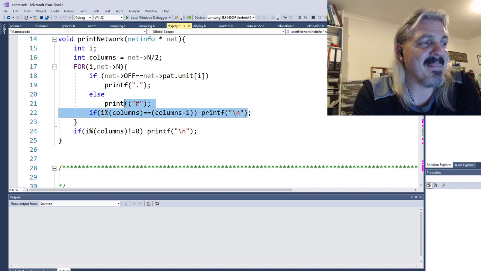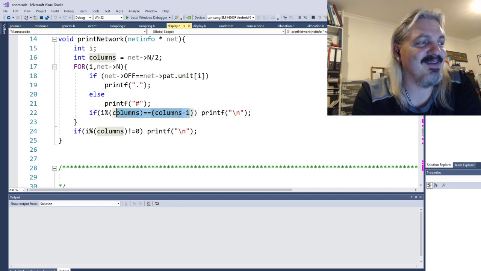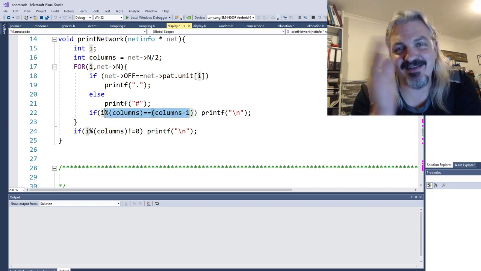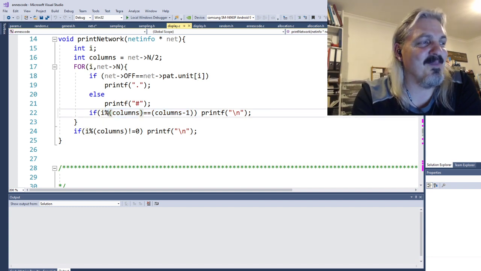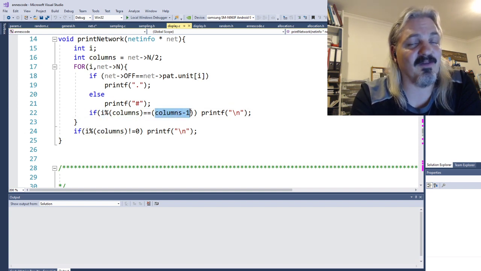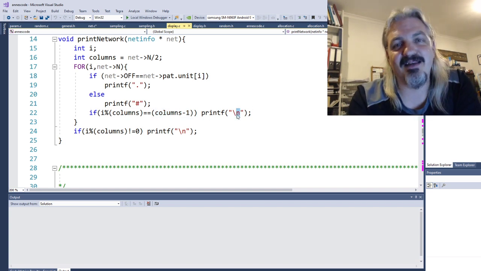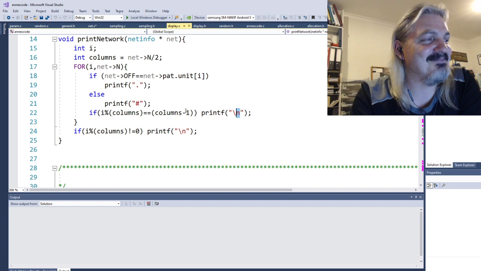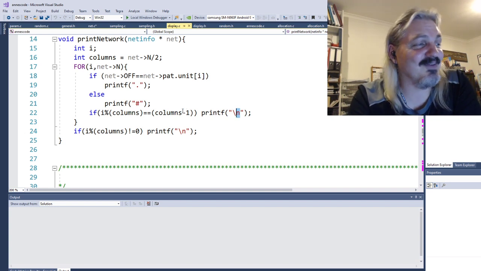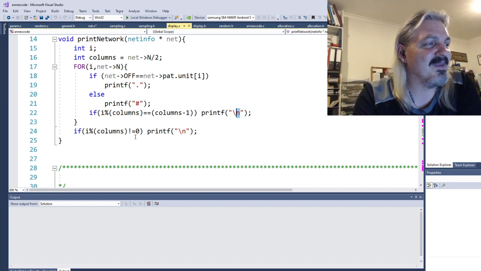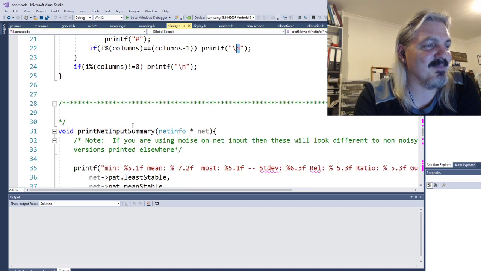Yeah, that's an ugly way to say if you're at the end of the row, right? You've done the number of columns. It uses a mod of the number of columns on the column I'm in, and if you compare that to the number of columns minus 1, so I'm in the last column, then it will print an end of line, right? Ugly, hacky, lots of technical debt there. So yes, unfortunately, some of that's not particularly nice.